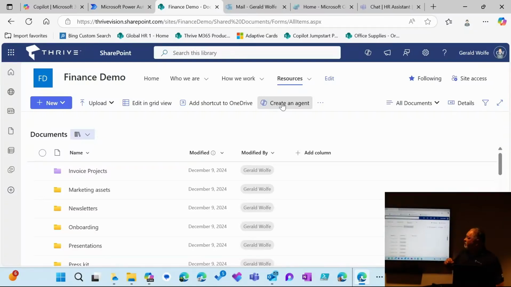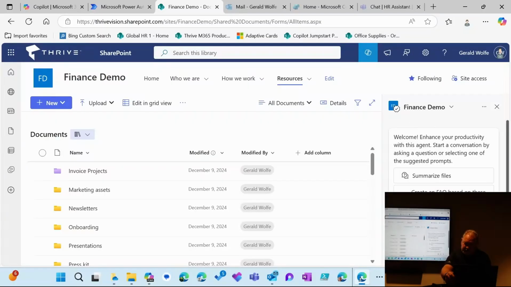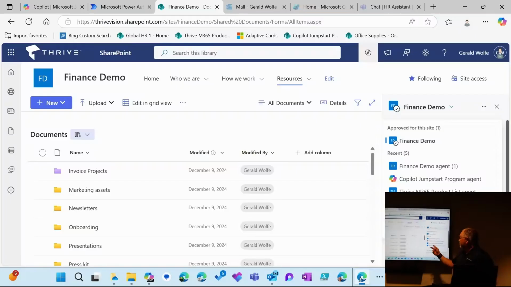And so notice right there. Like I said, you almost have to be blind to miss what Copilot in Microsoft is doing here. You create an agent, okay? You've got Copilot up here. You've got create an agent, right? It's just everywhere you go, no matter how you do it. We're going to do it now.